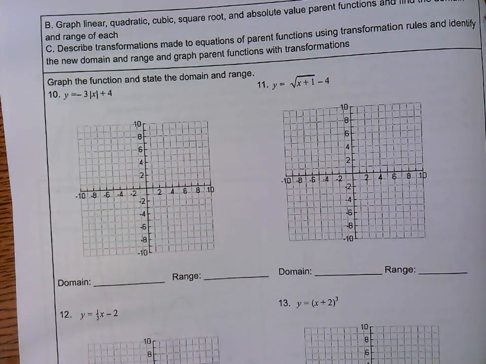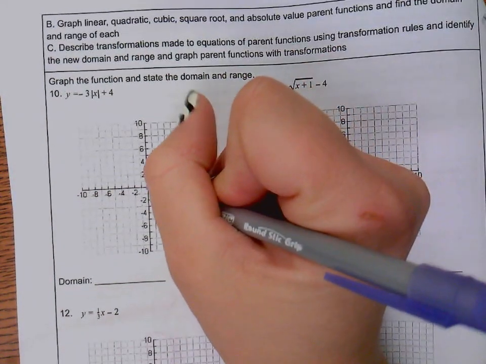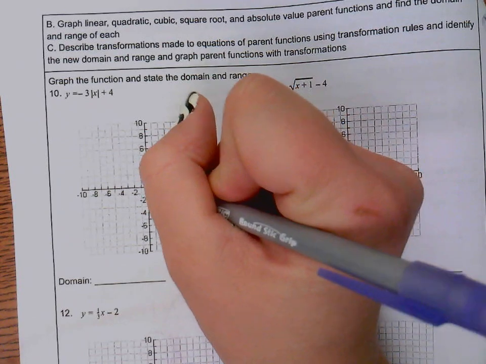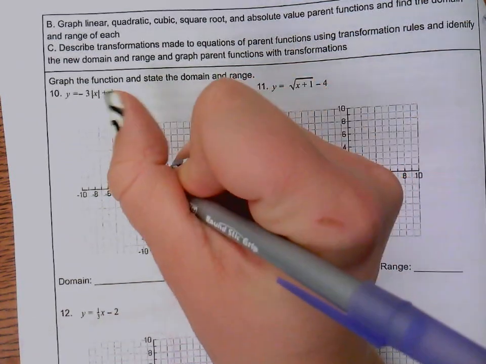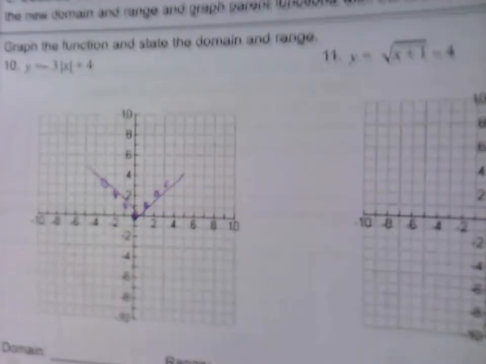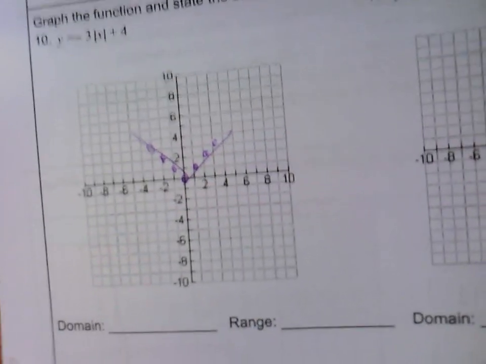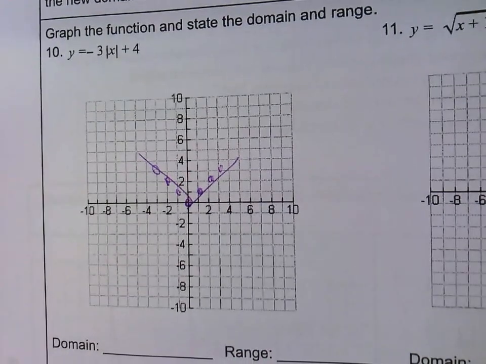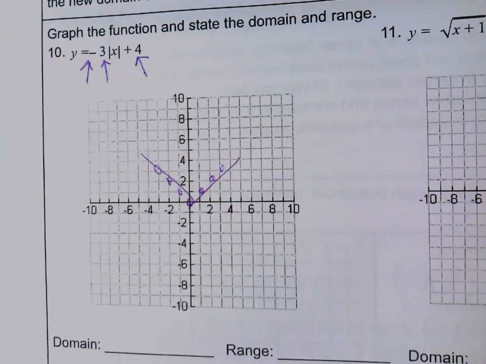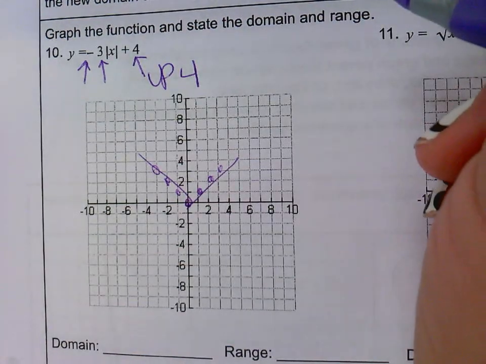It's what? Straight lines, and it comes out of what point? Where's the vertex? (0, 0). All right, so you don't have to draw this on yours, but if this was the parent function coming out of the origin with a slope of 1, how would you describe the transformations that have happened? Give me the 3 transformations. Go ahead, Anya. Take a shot at one of them here. Okay, this goes up 4. Yep. Anyone want to tell me what these other 2 things do?